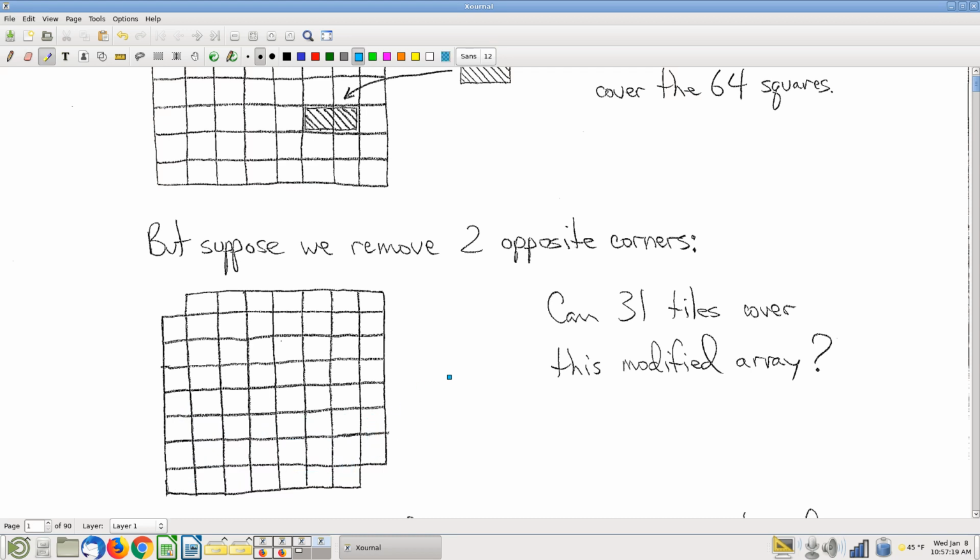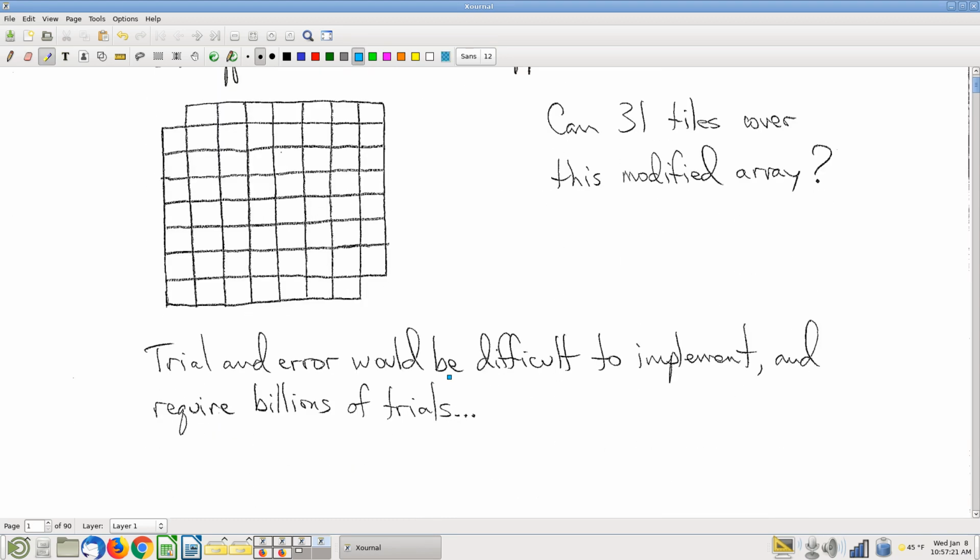And the answer is that this is a hard question. Think about how you would implement this on a computer. Whenever you have a bunch of things to try, people's first instinct is to program it into a computer and let the computer deal with it. They're fast. Brute force. It's billions and billions of trials. And you might think to yourself, okay, but billions is not that big a number these days for computers, so we can do that.